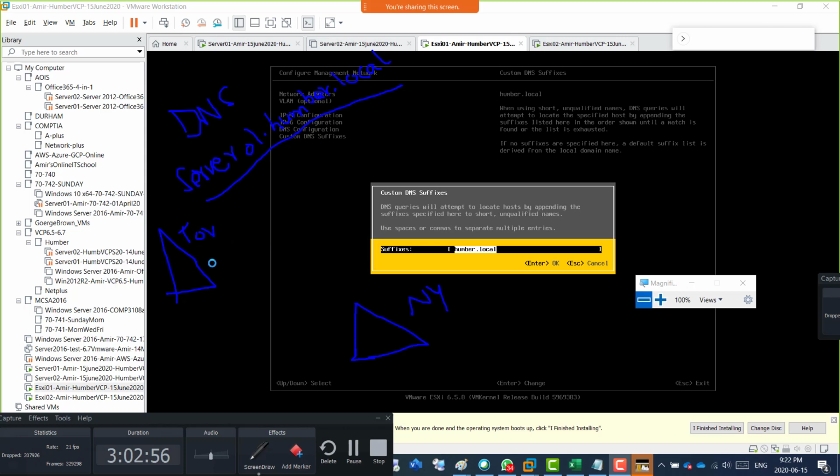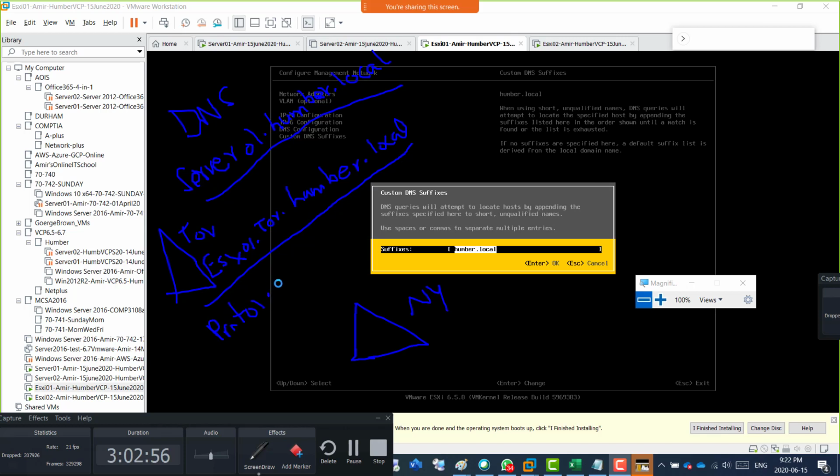So for the hypervisor Esxi01, if we have a subdomain called Tor, and then it completes the rest of the domain name, humber.local, by giving a name here, we can say that's part of that same domain. And now we have a printer, a Windows printer.